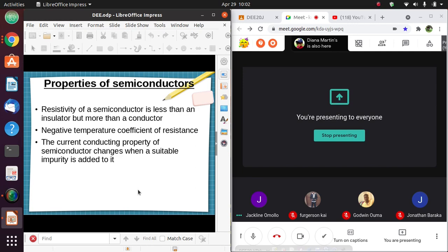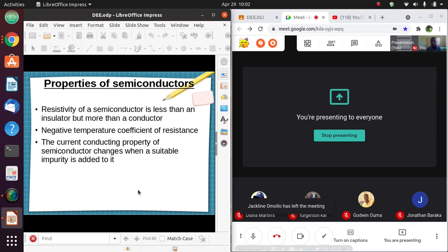When I talk about impure, the extrinsic semiconductors, then depending on the type of impurity you add, you can make it more of a conductor, or you can make it less of a conductor, more of an insulator. So their properties of conduction and resistance usually lie in between a conductor and an insulator. They also have a negative temperature coefficient of resistance. That is what I've explained just before. When I reduce the temperature, the resistance increases. When I increase the temperature, the resistance reduces. And there is usually a calculation to determine that temperature coefficient of resistance.